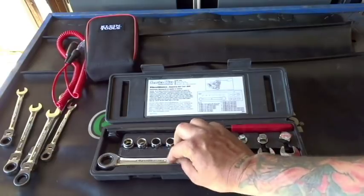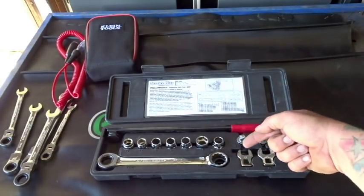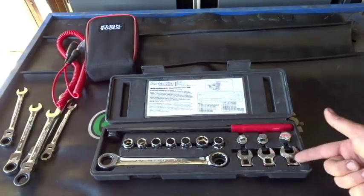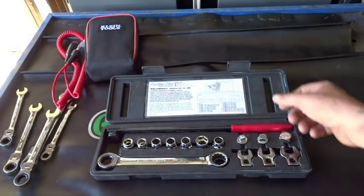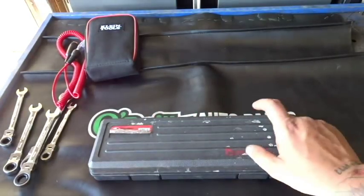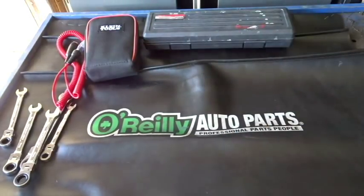So that can be a huge benefit there. Also, it does come with 3 crow's feet, 13, 14, and 15. And if you've been working on domestic or even Asian cars, you're going to know those are some pretty common sizes of crow's feet that you're going to run into that you're going to need. So, pretty ingenious toolkit to have. Definitely a must-have for any starting tech or mechanic.